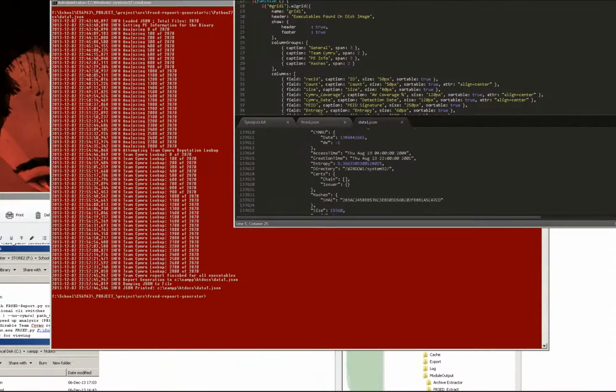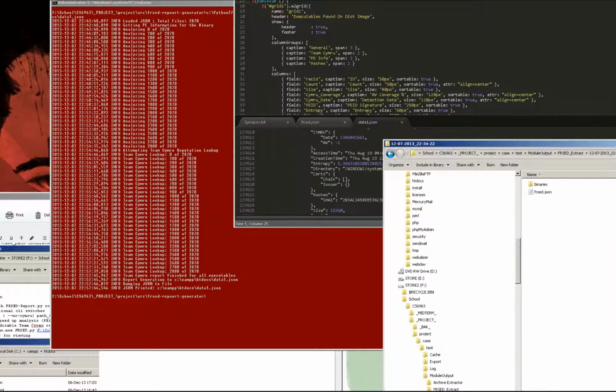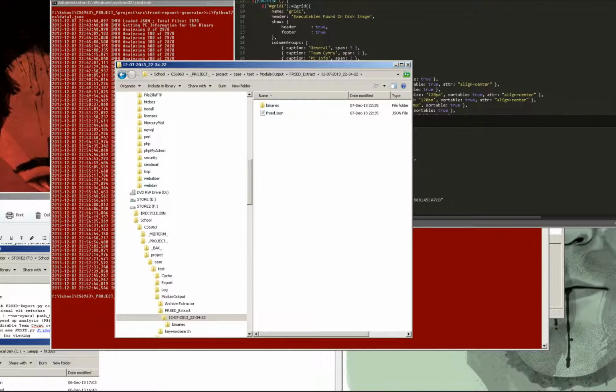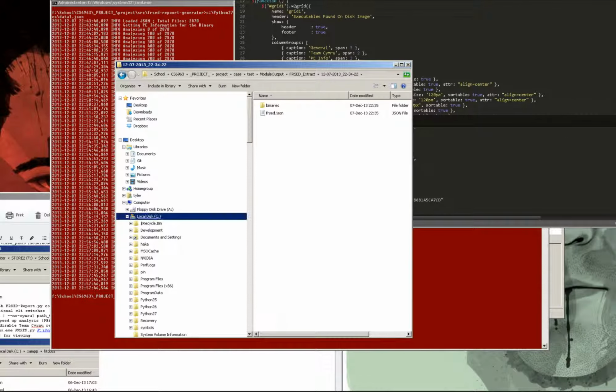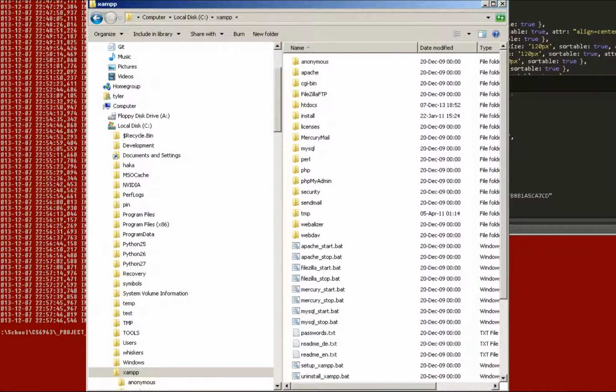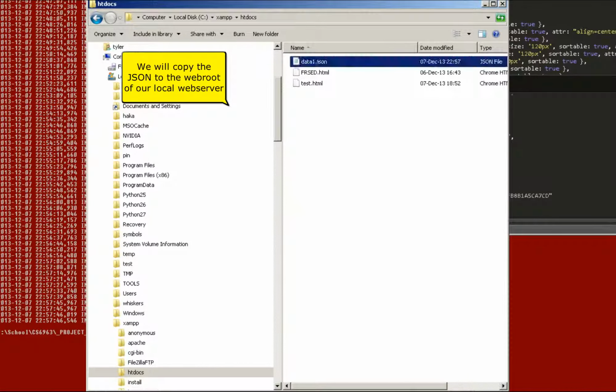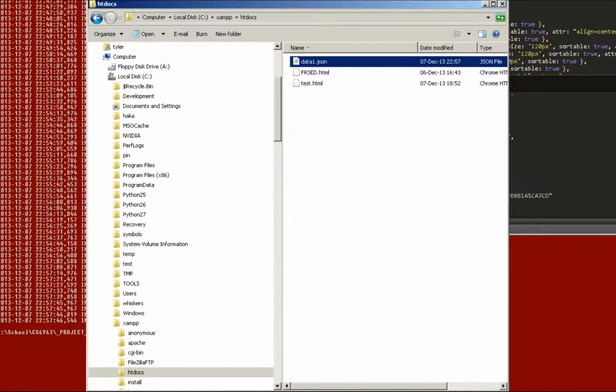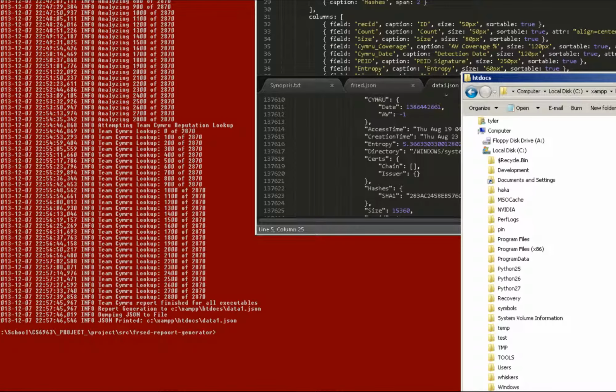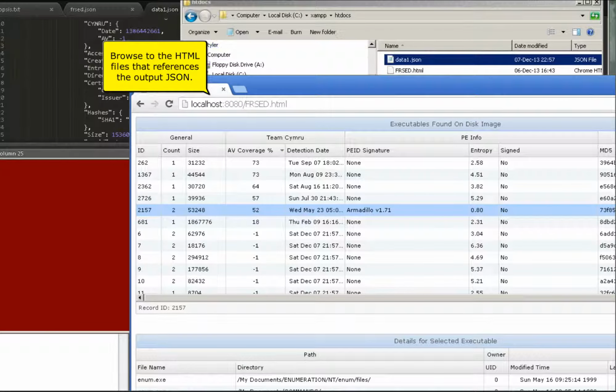I'm just using a local web server, XAMPP for Windows, but it wouldn't be very hard to implement this on a server so that any report is automatically displayed to a user. So maybe you could have a case that would just automatically display it to users. But for our purposes, it's just a proof of concept, so it's just going to be locally served up. And there's our view.